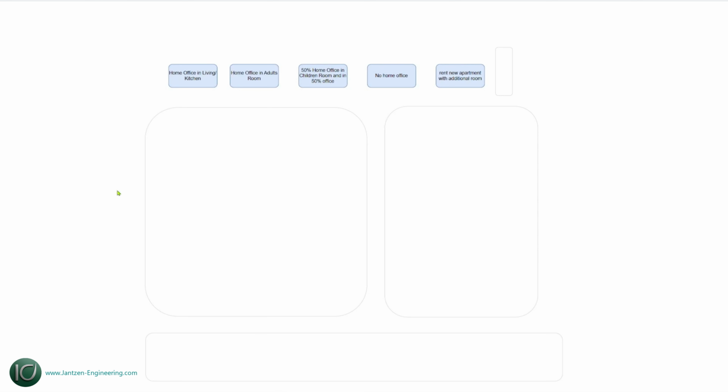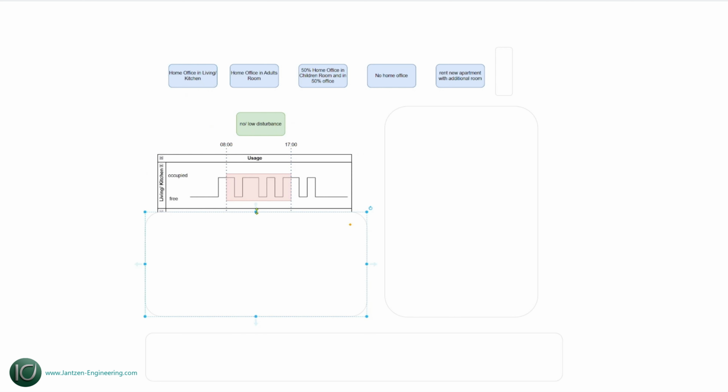In the next step, you try to find additional properties to your needs. For example, one of my needs, which is very important to me, is to have low or no disturbances during my home office. And such a need will lead to cancellation of the options which we derived previously. For example, that the placement of the desk inside the living and kitchen room is not realistic for me, so I cancel it for me.